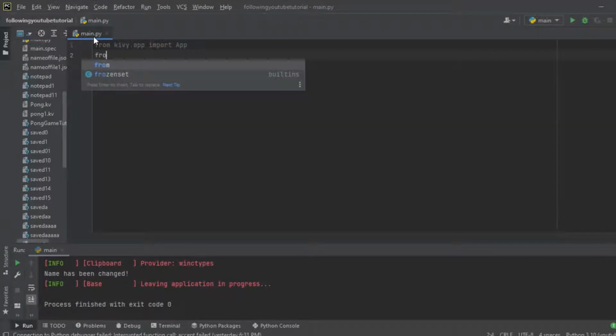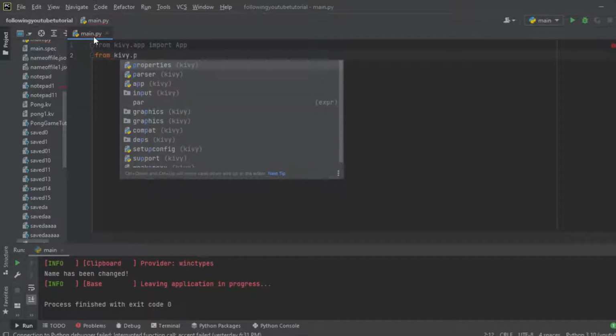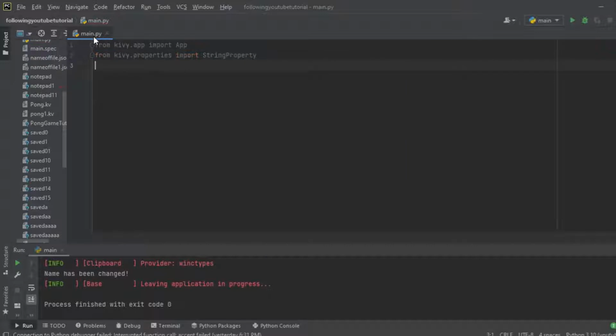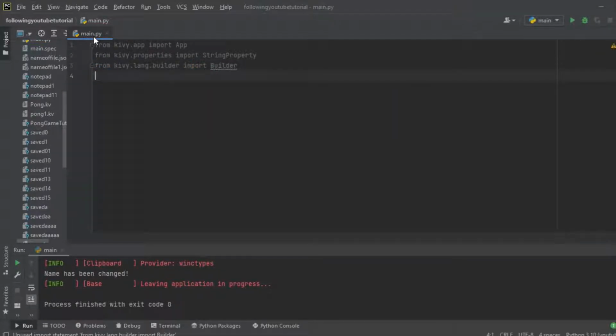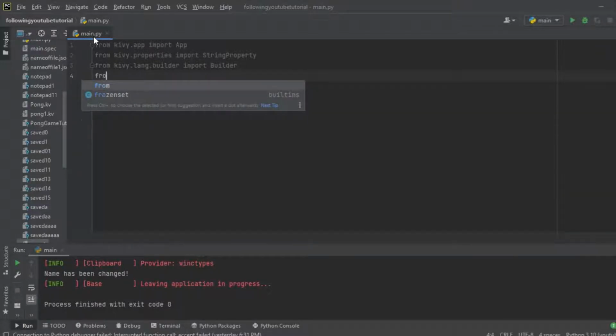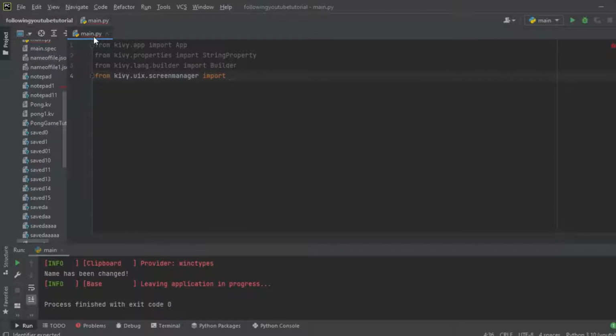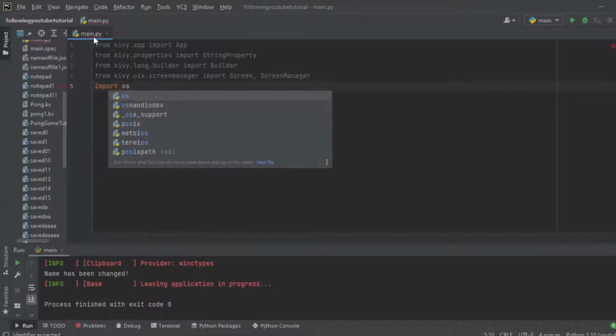Our second step is to write from kivy.properties import StringProperty. Then we are going to write from kivy.lang import Builder, and also we need from kivy.uix.screenmanager import Screen and ScreenManager, and finally we write import os. So that's our first step.